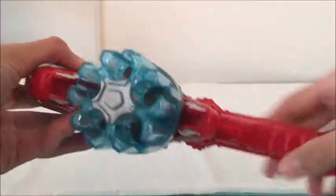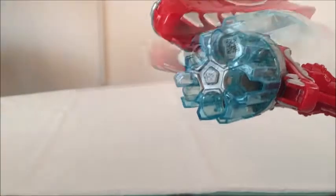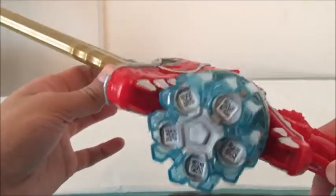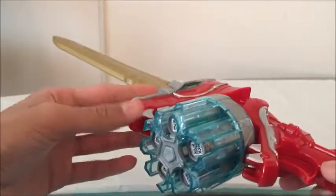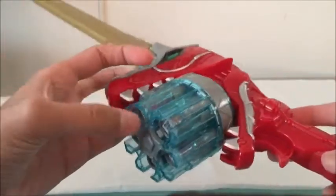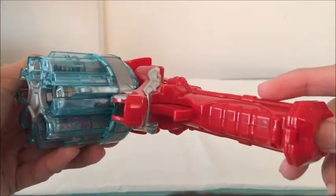They should have just added those sounds when you press the trigger, instead of putting it in and having all these sounds pop up so you're waiting like 30 seconds for it to end. Now, since the barrel in the middle can hold five Dino Chargers, we're going to do that just like in the show. When you have all five Dino Chargers inserted, it doesn't unlock any new sounds — it's just the same thing. That's a bummer. They should have saved those longer sounds for when you insert all five Dino Chargers instead.